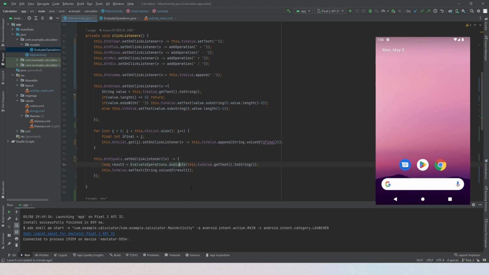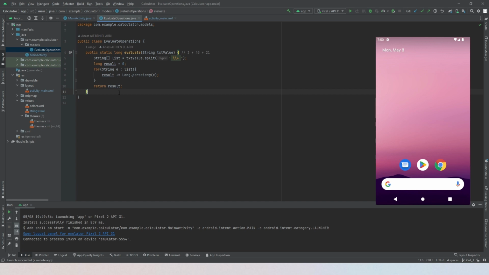In our context, we're going to add a new function, so public static double evaluate with priority, string txt value.